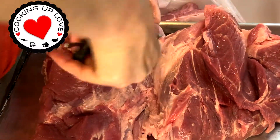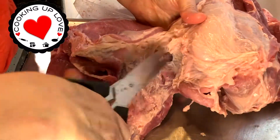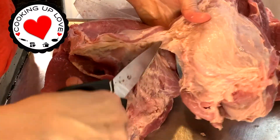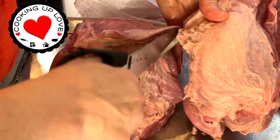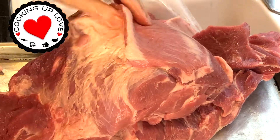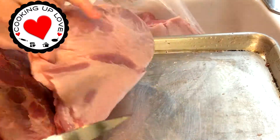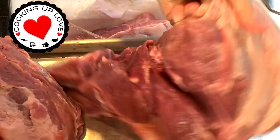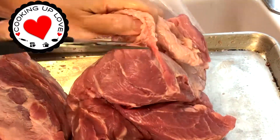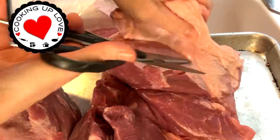I cut right up that line through the connective tissue to separate the two pieces. The pork shoulder cut is from the front shoulder of a pig, and the pork shoulder butt is the upper portion of the shoulder — it's well marbled and has really great flavor. That combination of fat and connective tissue in a pork shoulder helps make it super moist after cooking low and slow over many hours.